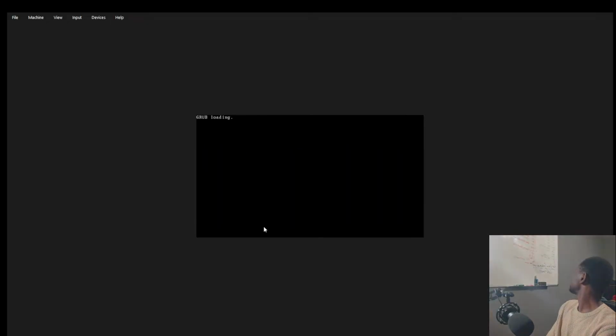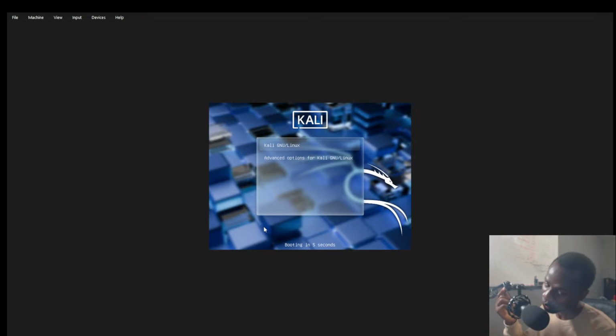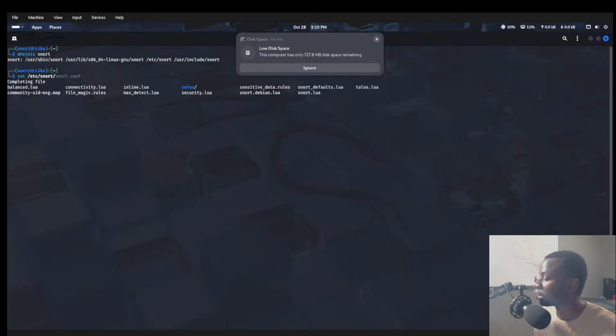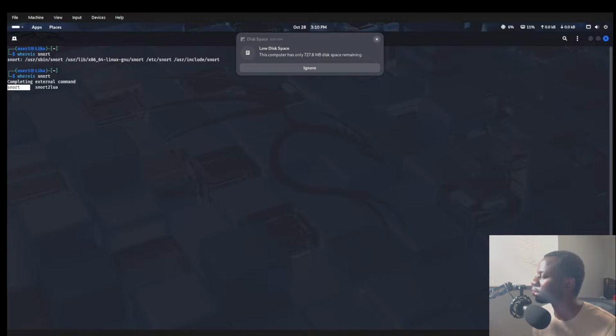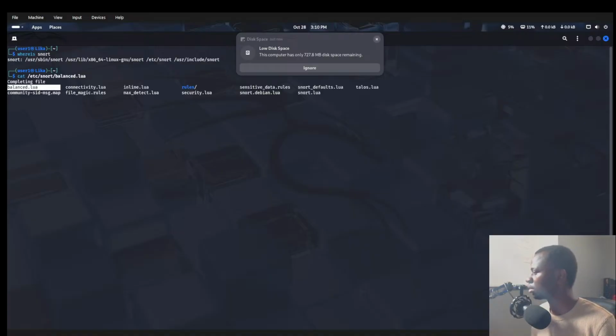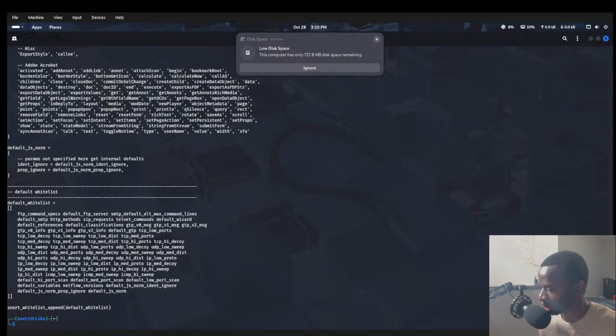So with cat, we try to open. Okay, so we try to open with cat, right? We should be able to do that. Snort default Lua. So I guess that's all of it. Let's see. What happened when we do that? Okay, that's what happens. Now we need to do this, but for the configuration file.